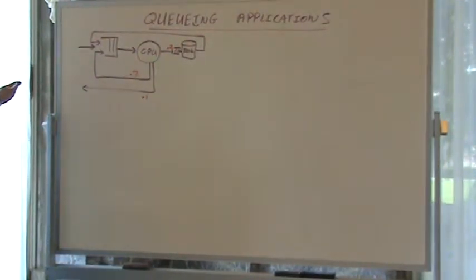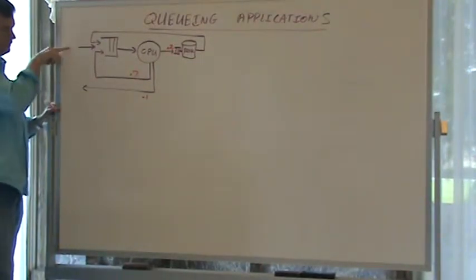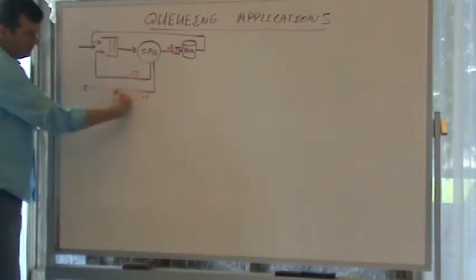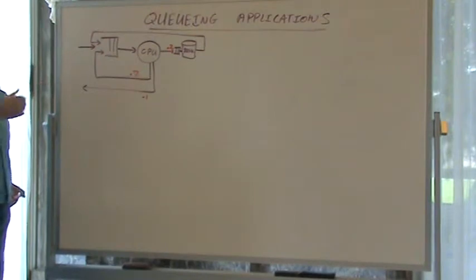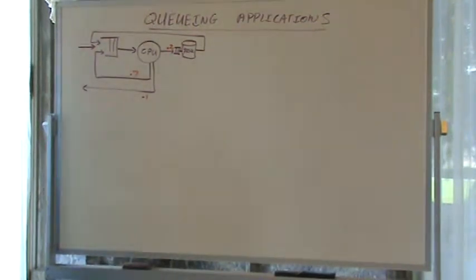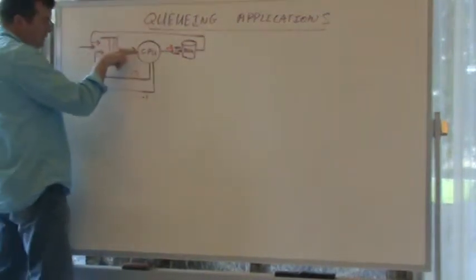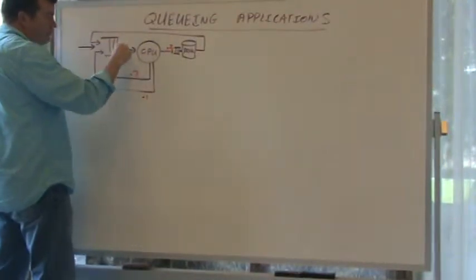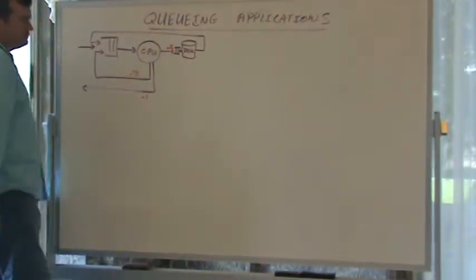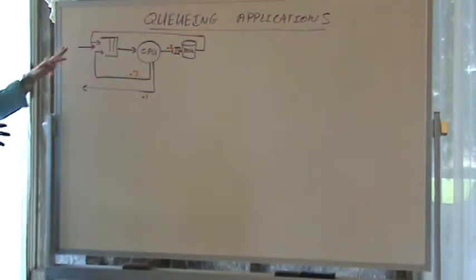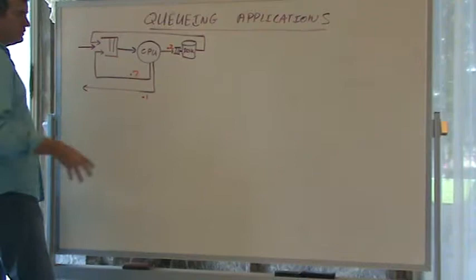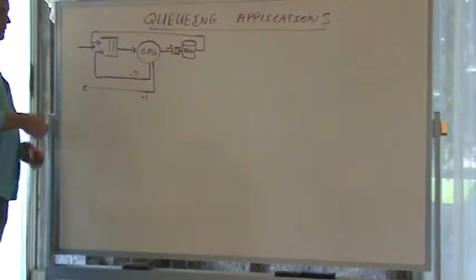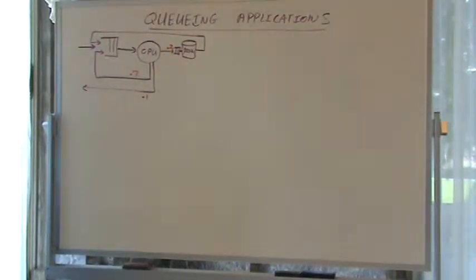The other thing we have to figure out is, from the moment we enter the system, how long would it take for us to finish? That's important to us: the average turnaround time. So we have to know, for every time we enter the system, how many times will we revisit this queue? Then we want to know how much time we spend at the queue times the number of times we go to the queue. The same thing is true for this one. And then add it all up, and that'll tell us how long we spend in this system.